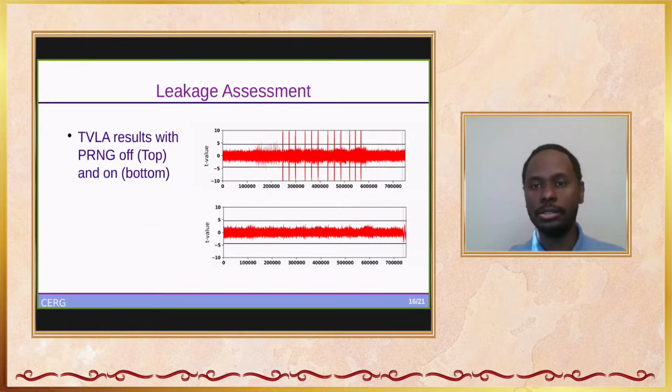Here I'll briefly discuss the results. To assess the security of our design, we performed leakage assessment using the test vector leakage assessment methodology. On the top, you see the graph on our protected implementation while the random number generator, the PRNG, is disabled. Once you disable the PRNG, you're basically disabling the countermeasures that you're using. We can clearly see that there is a leakage, and this is what we expect. This also shows that our setup is able to distinguish leakages. In the second graph on the bottom, we enable the PRNG, enabling all the countermeasures that we have, and clearly we can see the t-value within the threshold. The one spike at the far right is when we compare the ciphertext against the re-encrypted ciphertext, and that should not give the adversary any advantage.